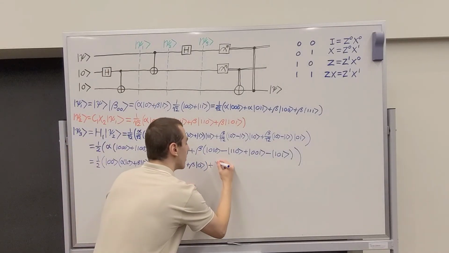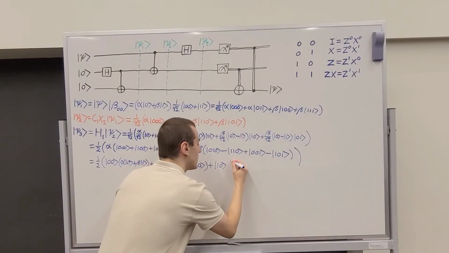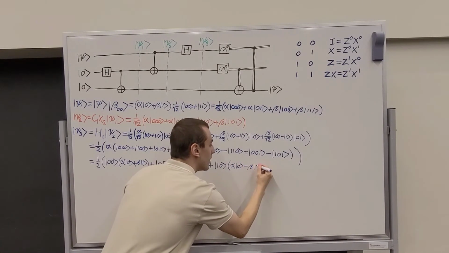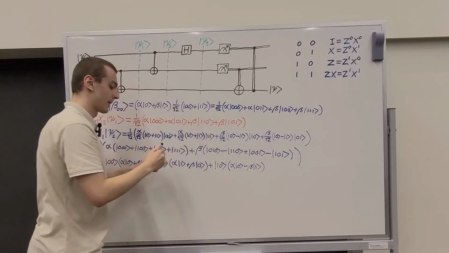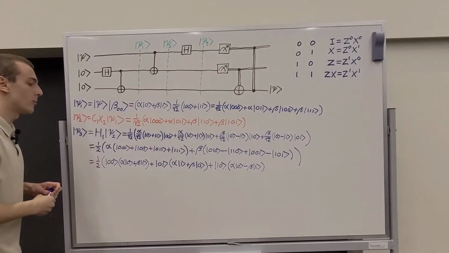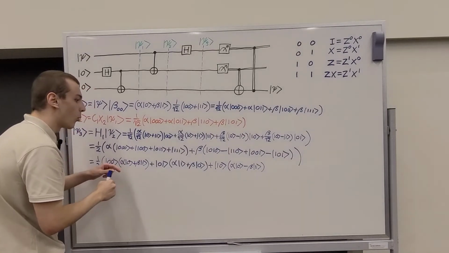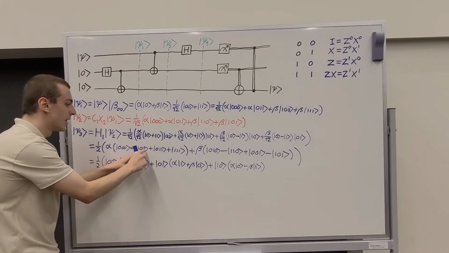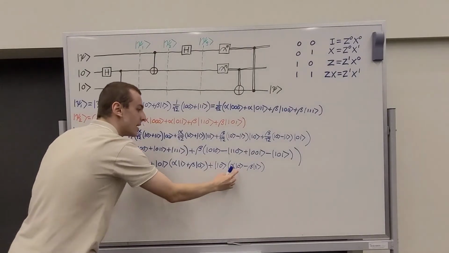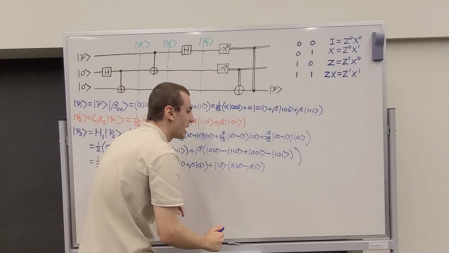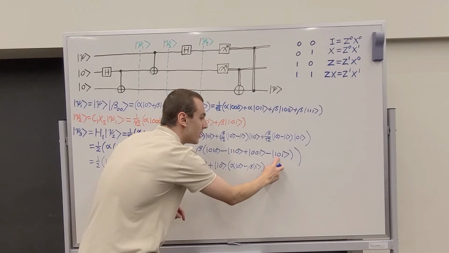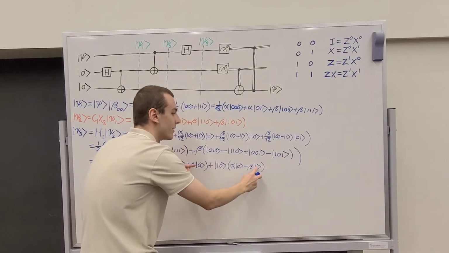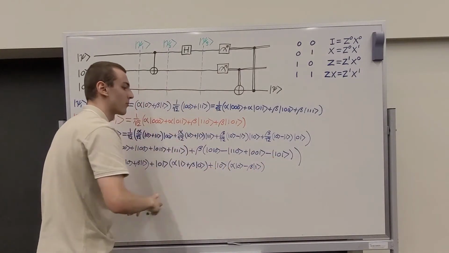Now there's 2 more terms. Let's have a look at the 1,0 term. The 1,0 term has alpha multiplying 0 minus beta multiplying 1. Now, can you see where those terms have come from? We can see a 1,0 term over here. So 1,0 is being multiplied by alpha, and there is a 0, so that's this. And what about this term? We have a 1,0 over here, and that's going to give us a minus beta times the state 1. So we can pull this 1,0 out the front.